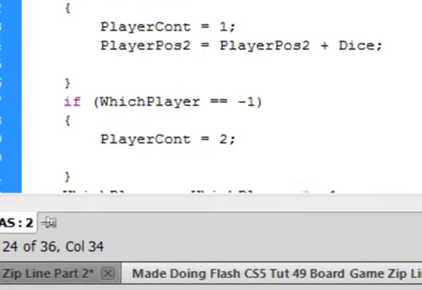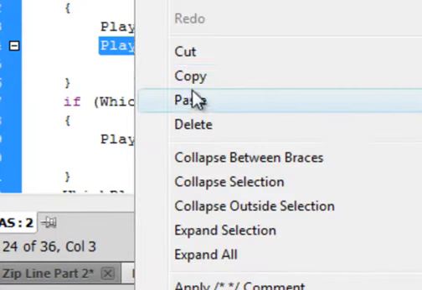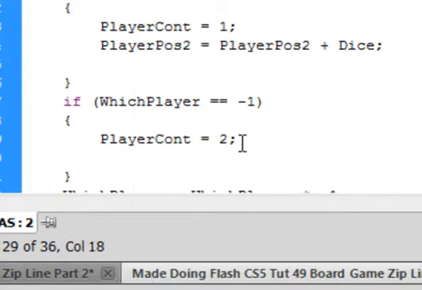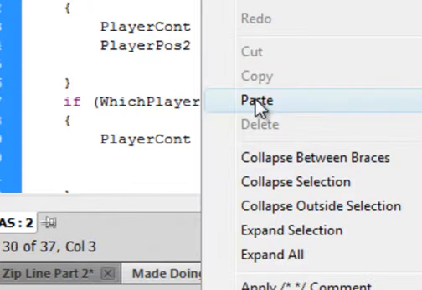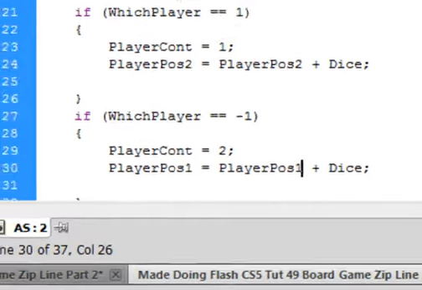It'll work out for you. If you want to go back and make this a -1 and change it, you go right ahead. So copy that, come down here, paste it, and this is going to be a 1 here and a 1 here, so we'll always be updated and we'll always know what position these players are supposed to be on.